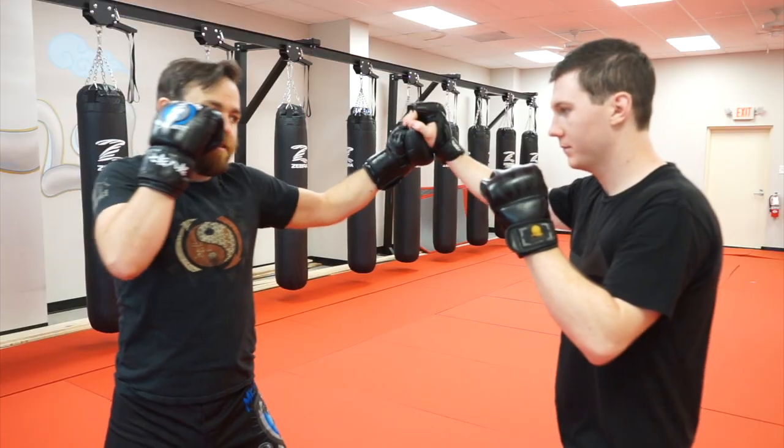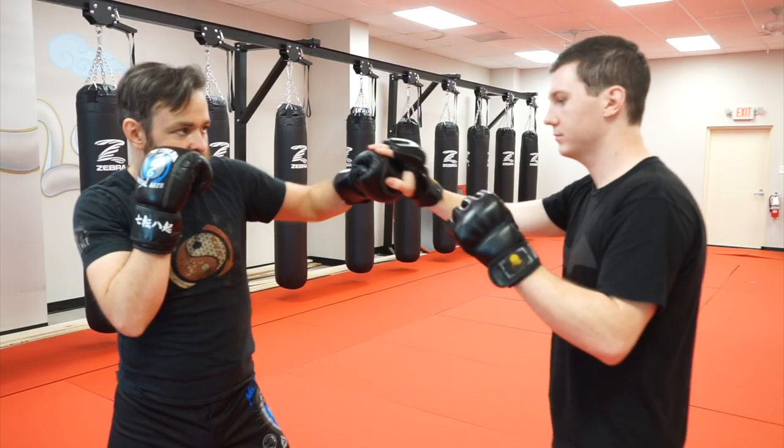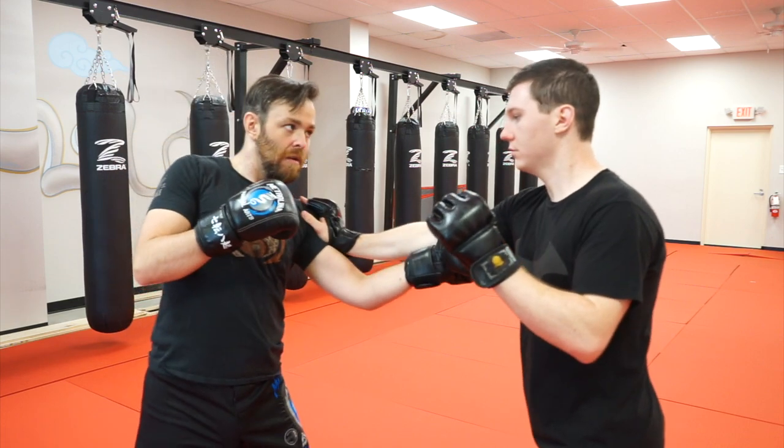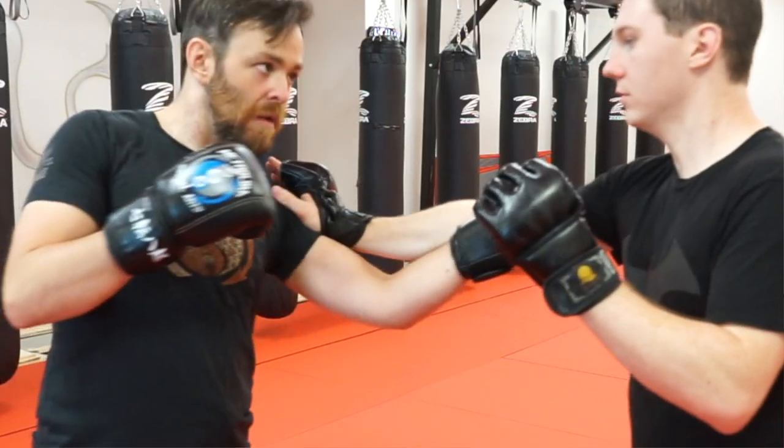If I'm tracking his hands, that lets him decide where my arms go. He can lure me to the outside and throw an uppercut, or he can lure me to the center line and throw a check hook. To prevent this, I want to aim my hands at his shoulders. Remember, punches don't originate from the center line — they originate from the shoulders. If I continually aim my rear hand at my opponent's lead shoulder, then any punch down the center line gets stuck, and any punch around my guard can be leverage blocked or bicep framed. And notice that my hands should not have to move very far to stop their punches.